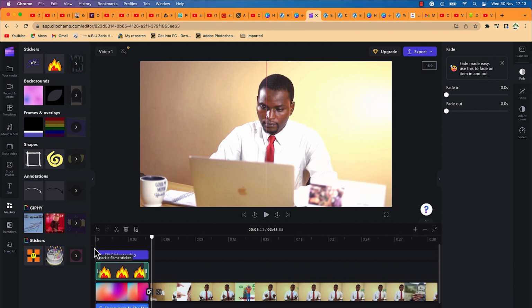At least for beginner level, you'll be able to know and play around with the different kinds of features, how to import all these features into your footage and be able to play around with it and do so many things with this very software. Now you can play around with all the features like we've explained. Go ahead and try it on your own, bring in your footage and attempt to edit and do so many things.